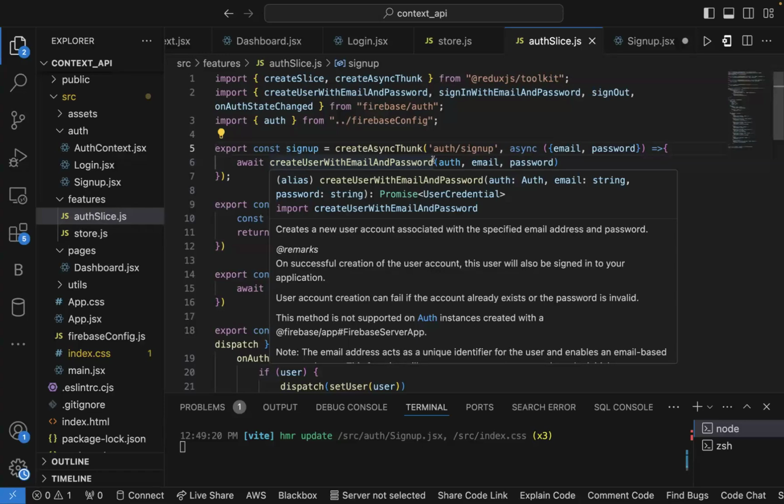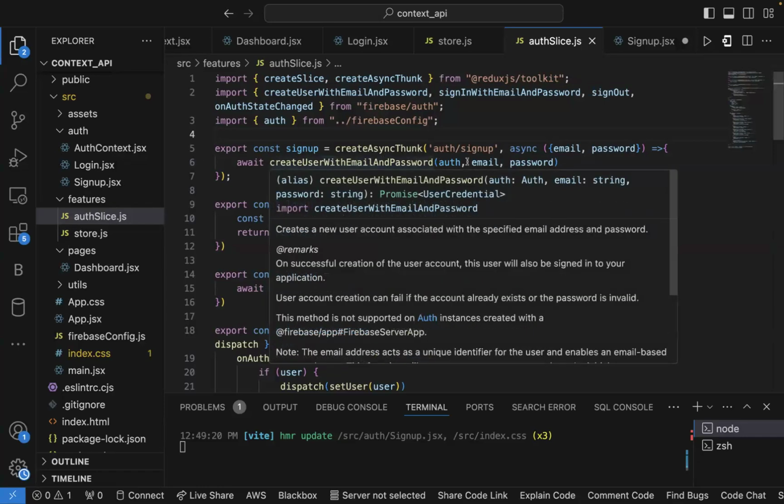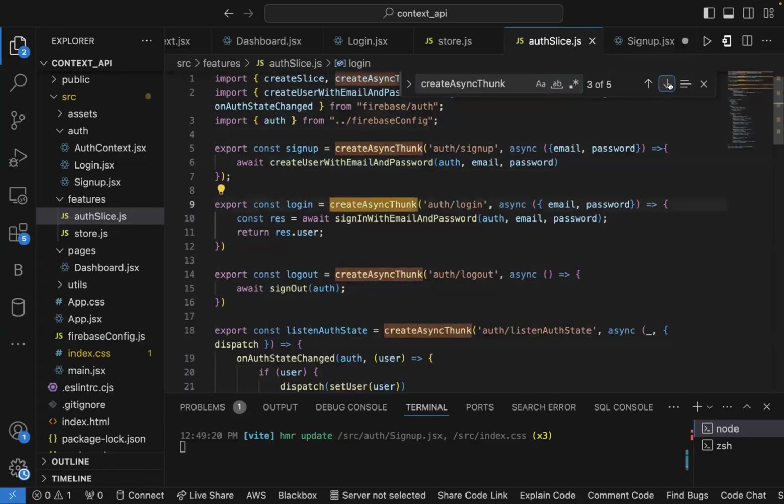So for sign up action, we have our sign up, create async thunk. Okay, and our sign up async email, awaiting and yeah, creation. Okay. So basically, we're not having anything strange happening here.